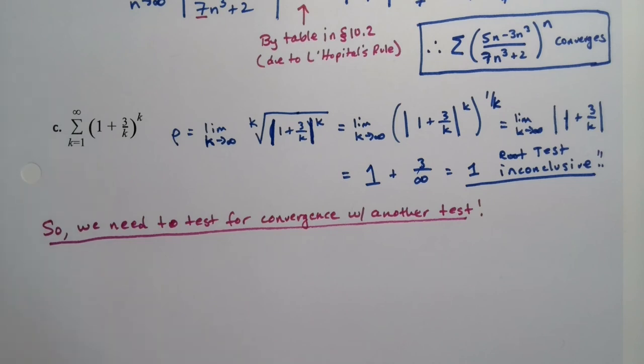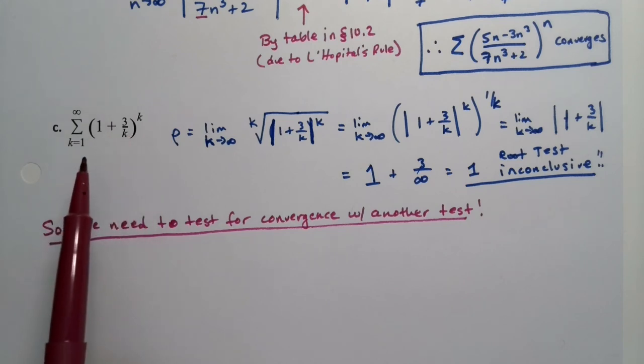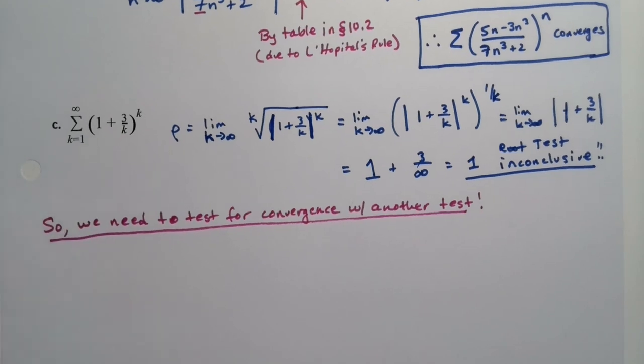This is not the only way you could do this. You could try the ratio test and see if that gets you anywhere. Maybe it will, maybe it won't. You could try the integral test. I mean, you could try comparison. The thing with comparison is I don't know anything I can compare this to directly, not easily. So I'm going to avoid at least the direct comparison test. So it seems like it's going to fail the divergence test. So I think we're going to try that instead.